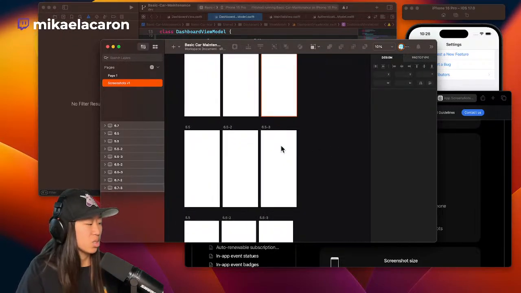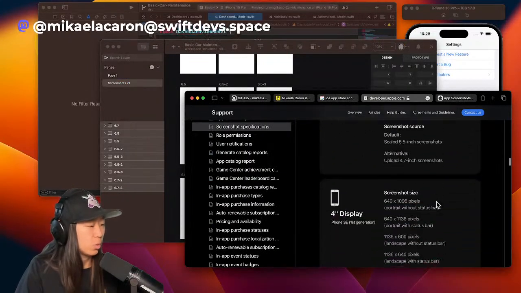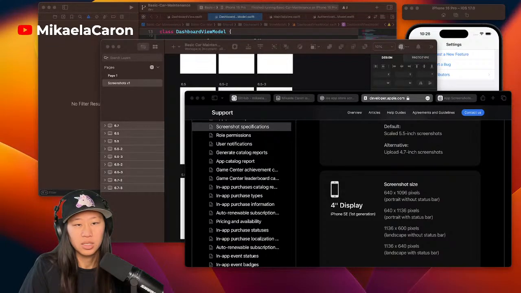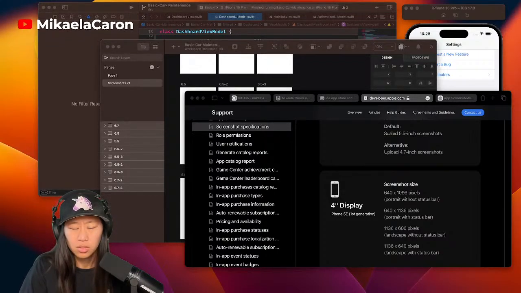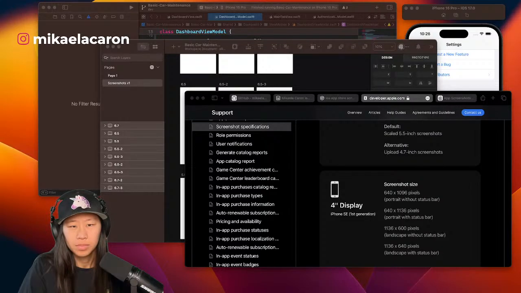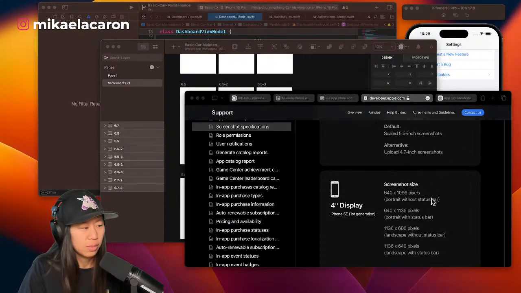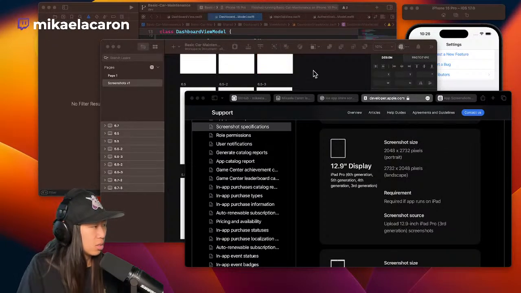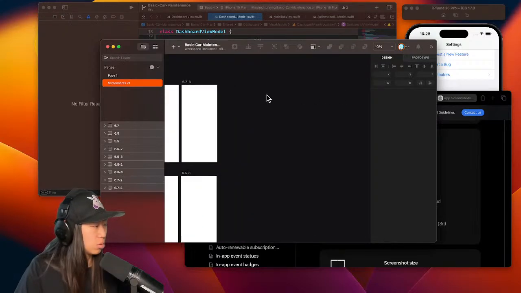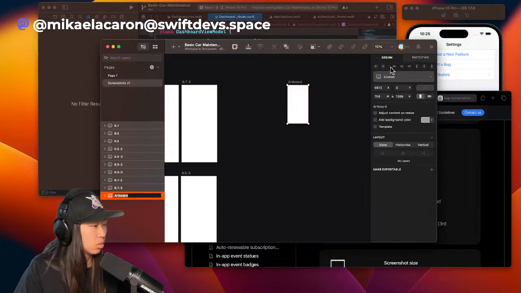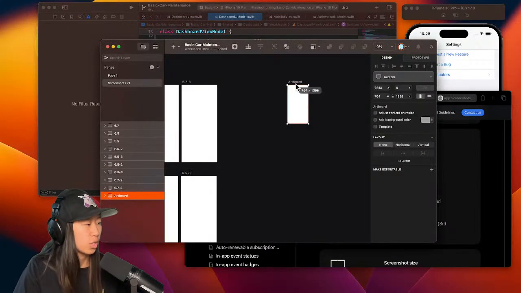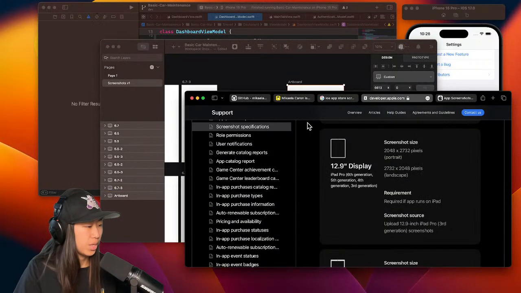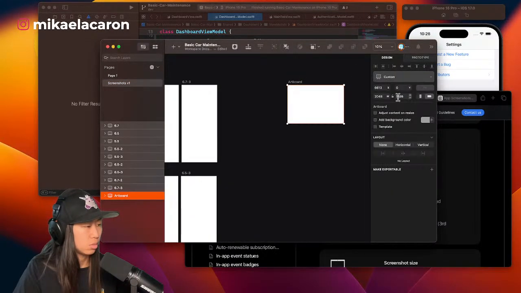So we have 6.7, 6.5, and 5.5, and then we actually also, let me check, we need the iPad sizes too. What are those ones? Okay, iPad has 12.9 display. Okay, so let's put those over here. And that is 2048 by 2732.